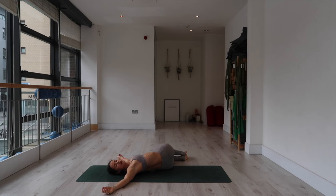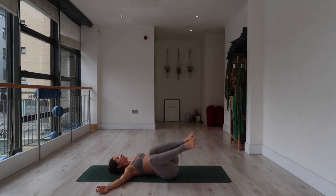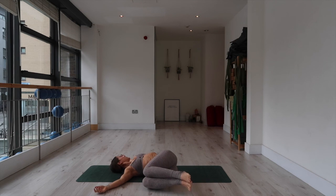Still listening to the sound of your breath as it moves in and out through the nose. Breathing into your lower back, into your outer hip. And slowly use your core strength, push down through your arms as you lift your shins back to center. And then allow them to fall to the right, so look to the left.